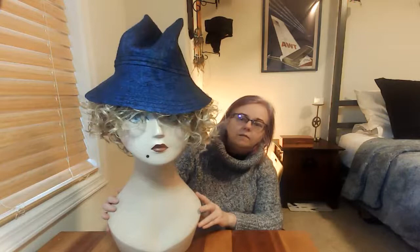But that was a fun project this week once I sort of hit a wall of my thread running out from my Regency bonnet. Just in time, my skirt arrived for me to experiment with fur felt skirting and this hat reproduction. So if you are interested, I personally, now that I've made it, I feel like everybody on earth would look good in this hat. The silhouette of this hat is very particular to the 1940s, but really it would look good in any time period and with any hairstyle.